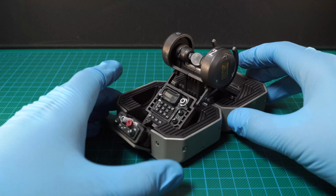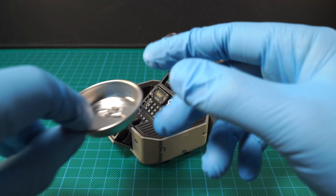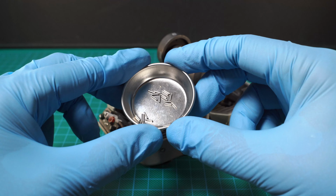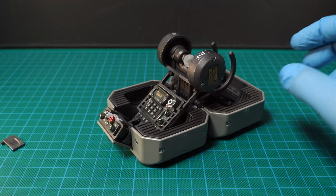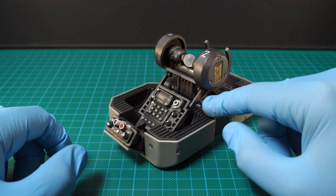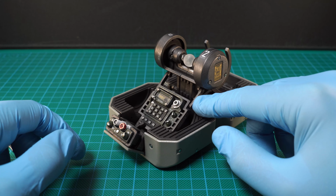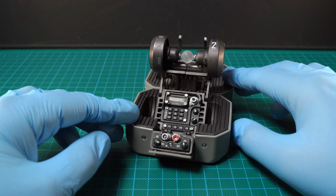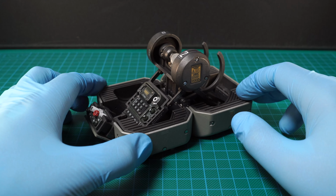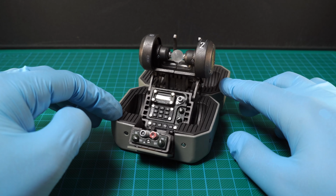So the way I fixed that was by incorporating these little metal pins. Let me grab a couple to show you. These are kind of like 1 millimeter by 4 or 5 millimeter pins that I used throughout this entire crate to make sure that all the moving parts can actually move and keep moving for a little while before it breaks. Hopefully it'll never break. Hopefully this just keeps working forever. But these little pins helped a lot. So far I've had no issues opening and closing this thing, so I consider it a big improvement.